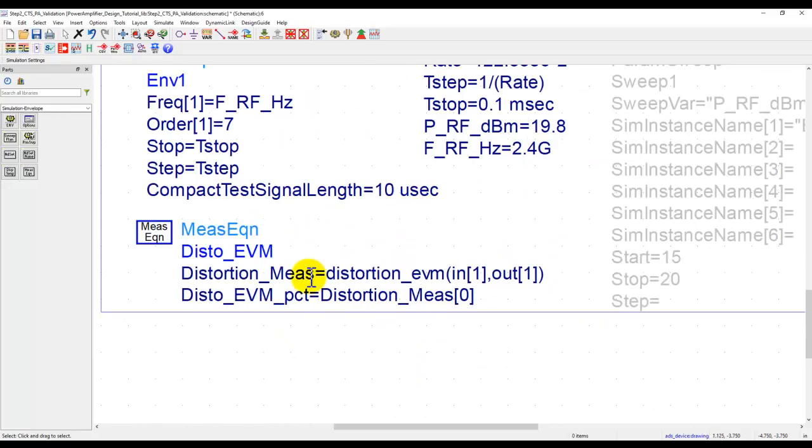Now, in terms of doing the EVM measurement here, you can either set these equations in the schematic or data display. The advantage of putting this EVM calculation in schematic is that now you can set this as an optimizable goal, and you can optimize your PA design to achieve EVM below a certain limit you are looking at.